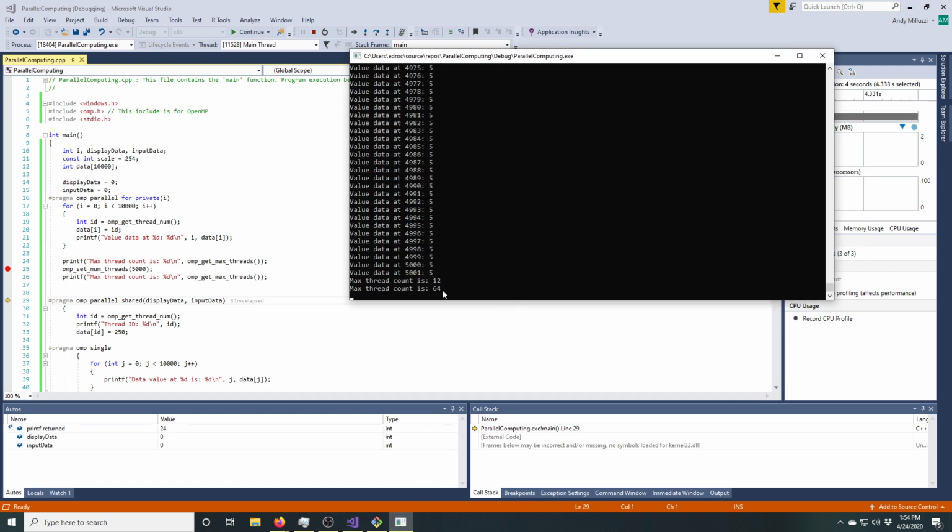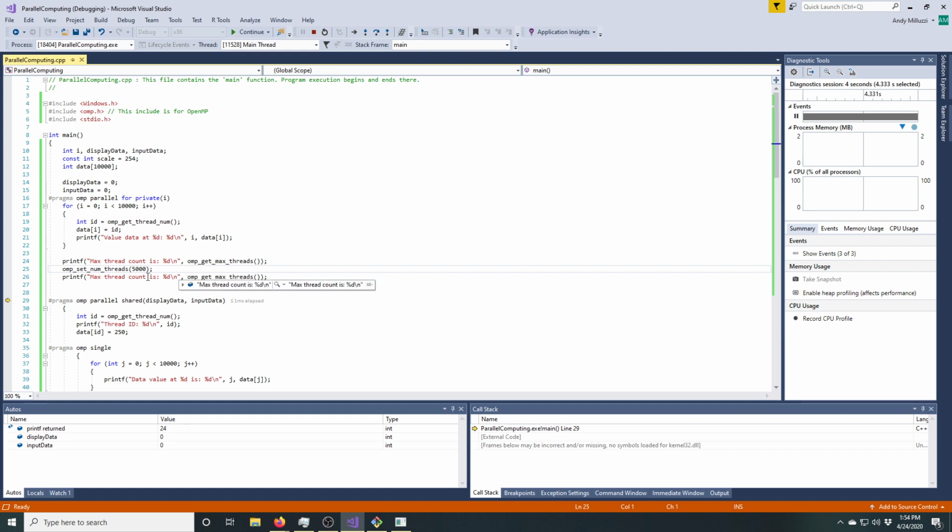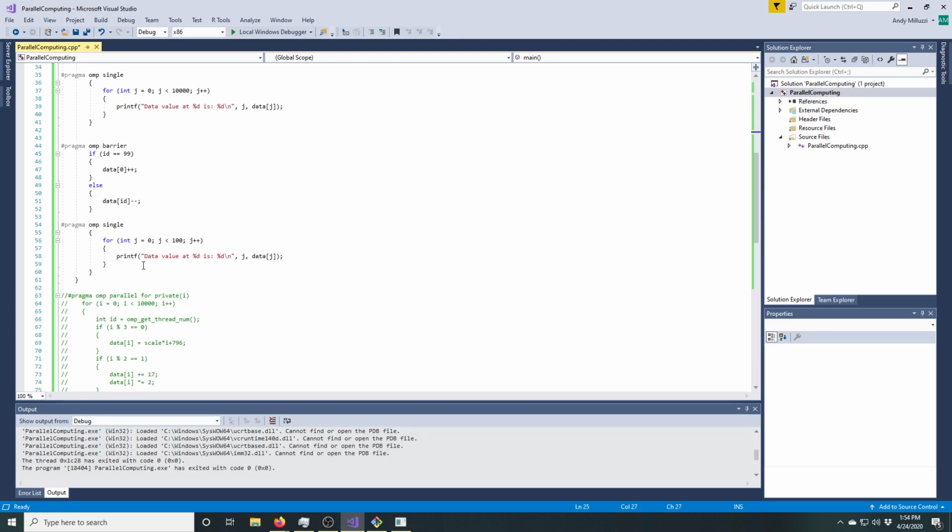We still only have a maximum of 64 threads. And that's consistent with what we saw before when we were printing this, of only the first 64 values down here getting set. So that's just an interesting limit that OpenMP is imposing on the system.